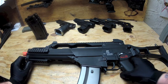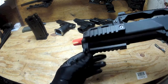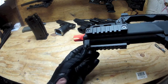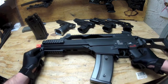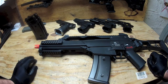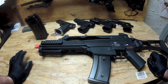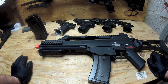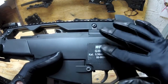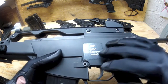I would have also liked to see these mounts here in the front be some type of metal, but they're made out of polymer. I mean, it's strong polymer, but come on, when you're running, diving, sliding, it has a tendency to break. But basically, it's just a little perk thing I have. I also don't like the sticker here. It's kind of glossy. I would like to see maybe a flat sticker, and it's kind of bubbling up a little bit.